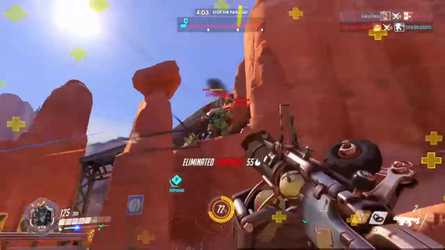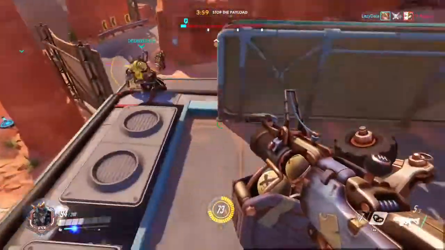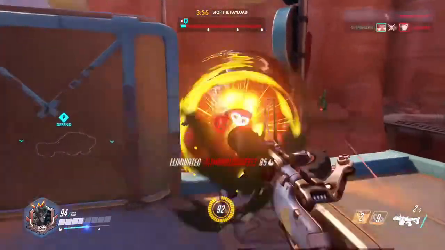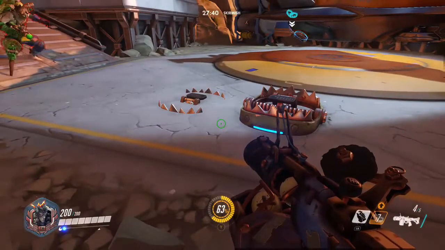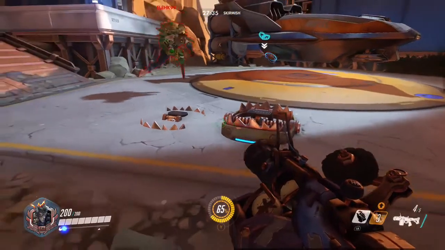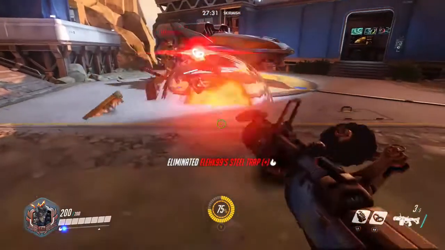The Steel Trap is best used on capture points or in doorways, covering your flank to trap flanking characters. Since that's kind of Junkrat's job as well, Torbjorn is an excellent anti-flanker, so is Junkrat because of the Steel Trap. The Steel Trap is hard to see when it's on the enemy team, but easy to see when it's on your own team, so you can distinguish between which ones are safe and which ones aren't.